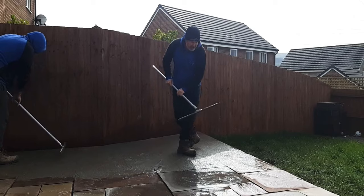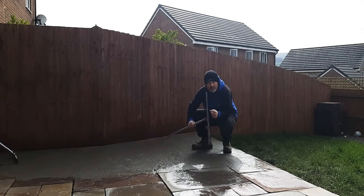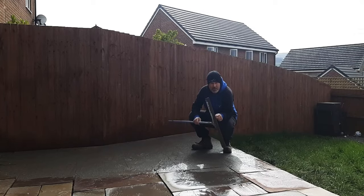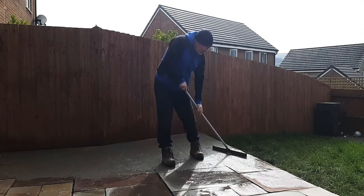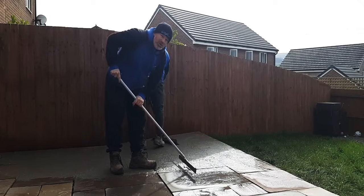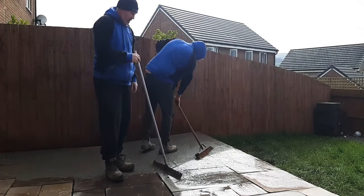I will say about this is, I bought the wrong squeegee, because these are supposed to be neoprene squeegees, and I bought rubber squeegees, so they're not the best, are they? They do the job. So I will change these to neoprene. If anybody's doing this, I would strongly recommend you get neoprene, but they're doing the job for us for now, until we swap them. Because of that, you want to brush off the top of it with the brush.